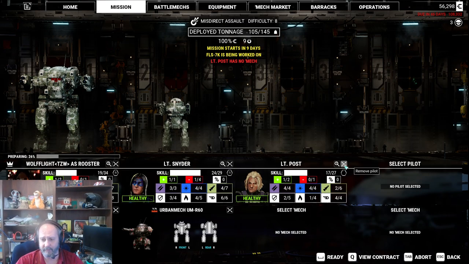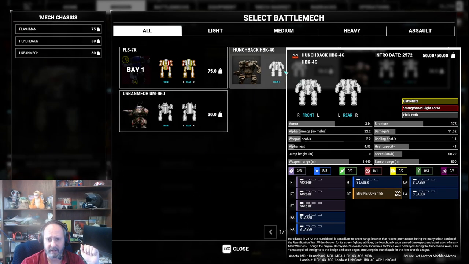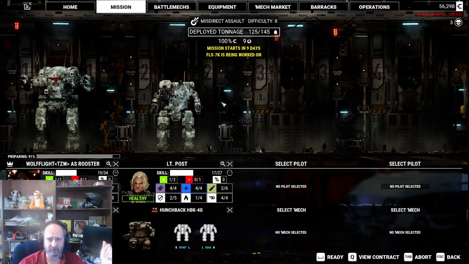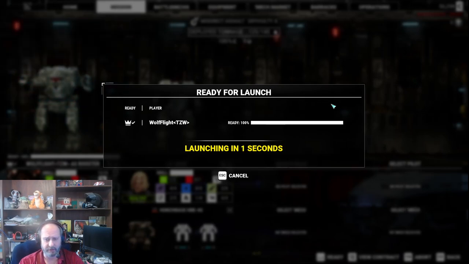Let's park our urban mechs for a minute. I think we take the Hunchback. That leaves us with 20 tons. I think we just go like this. And we put Post in, since Post is our best laser and cannon shooter. And we just go slightly under tonnage and see if we can't just do what needs to be done. In the next mission with a 200-ton limit, we'll take the other mechs. But in this one, we'll go under tonnage a little bit.